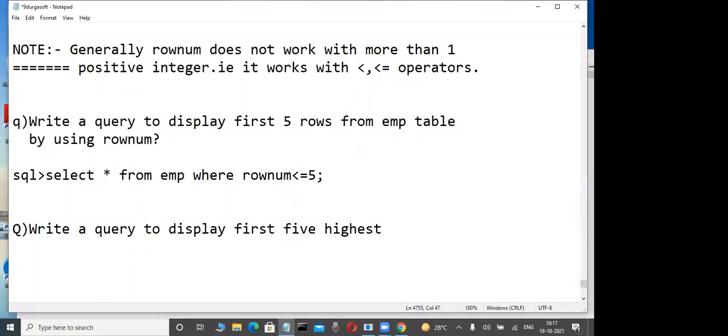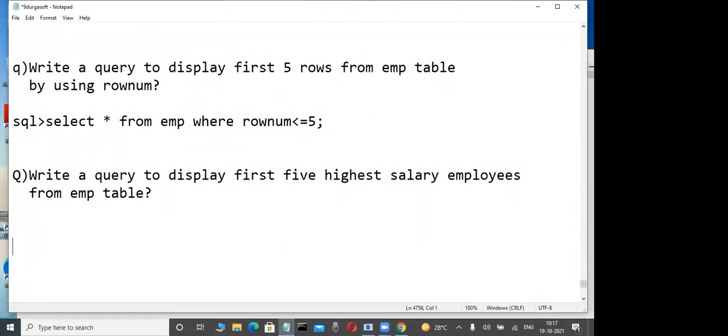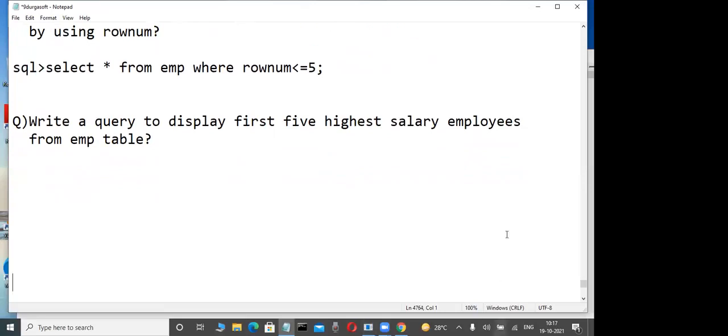Write a query to display first 5 highest salary employees from EMP table.